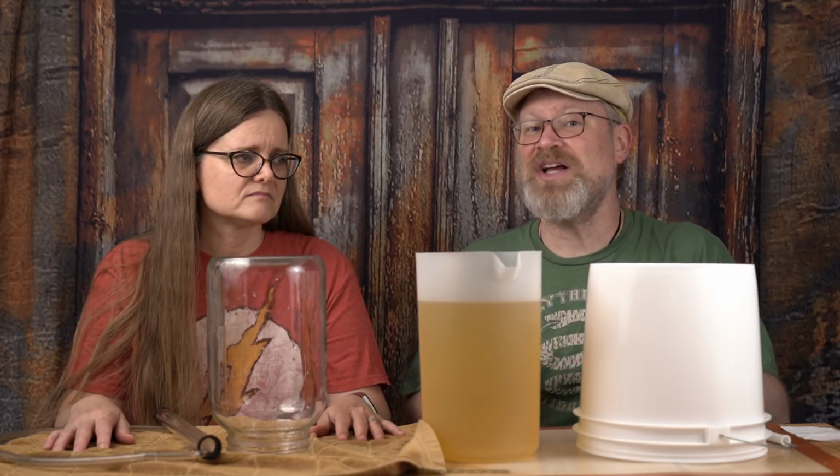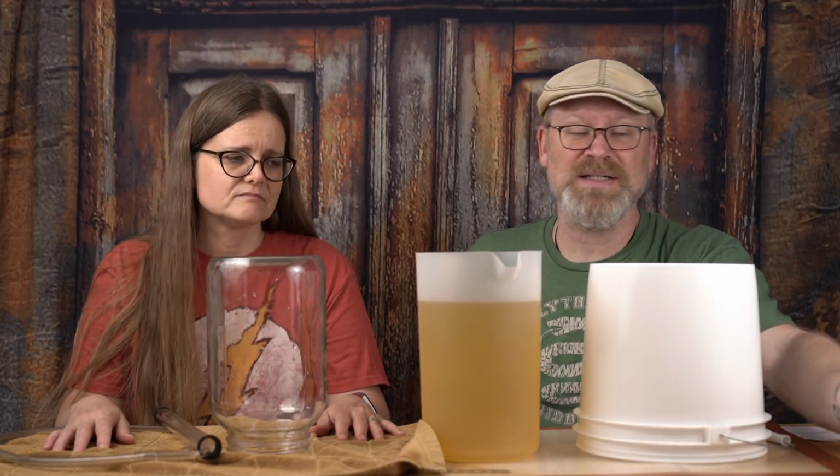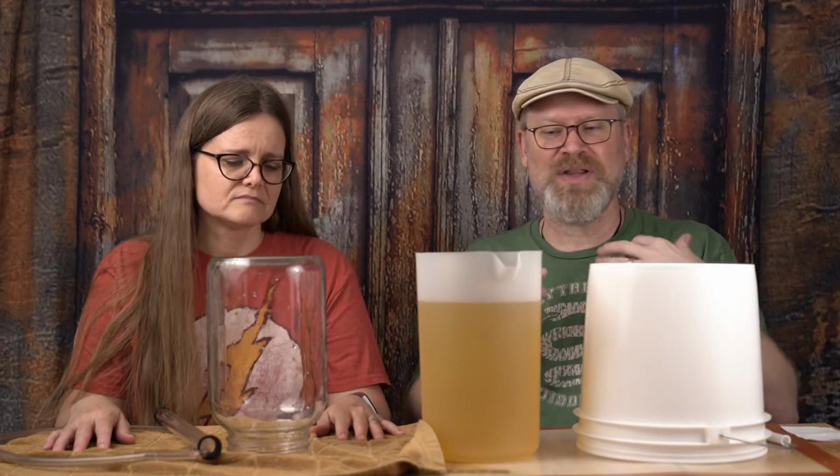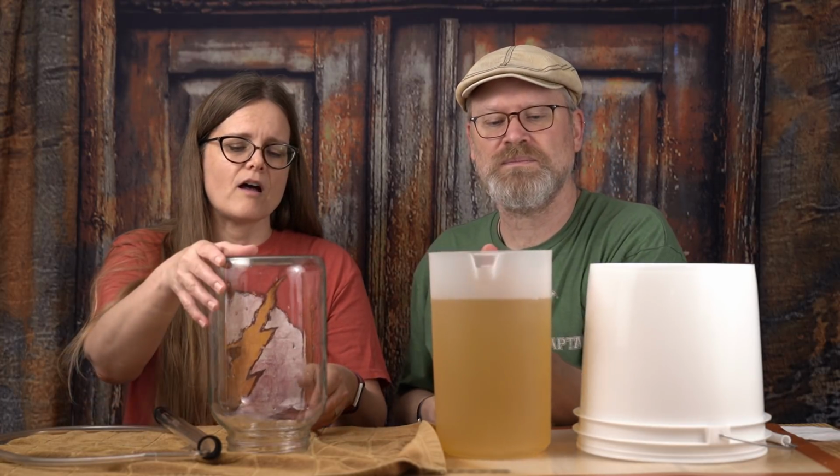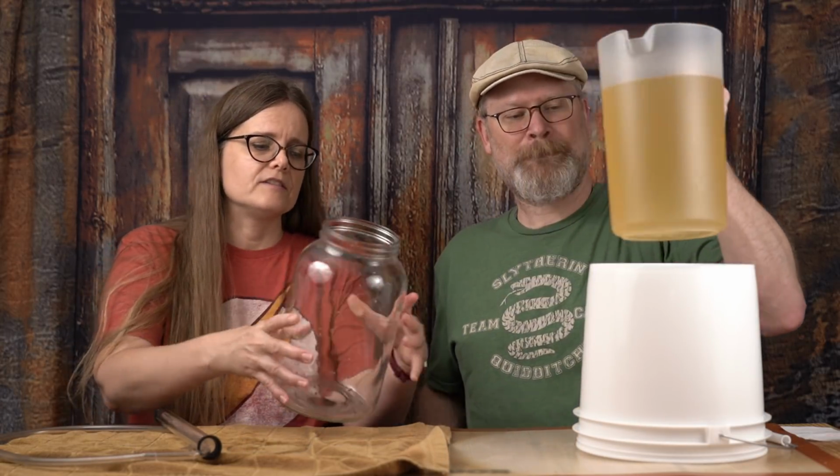I mean, it's a hydromel. It's a very light mead. It doesn't have the strong flavors or anything like that. It's almost, I hate to say watery, but it kind of is because that's just the way they are. Now, I'm actually happy that this is the decision we've come to because we did see a lot of gas in there.